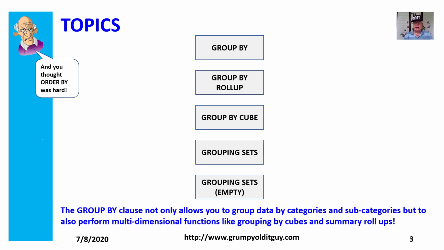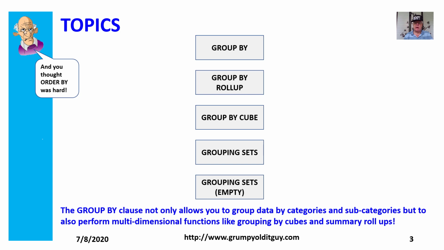groupings. So, for example, if we're counting the quantity of products on hand, not only can we count numbers of each individual product, but also quantities by category, subcategory, etc., like product category and product subcategory. Now we can also roll them up in the same result column instead of listing them next to each other. And also we can simulate a multi-dimensional cube by using the group by cube syntax of the group by clause. Okay, a lot of heavy stuff here, so just be patient and stay tuned.